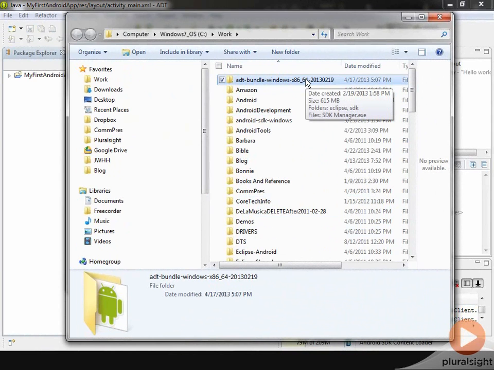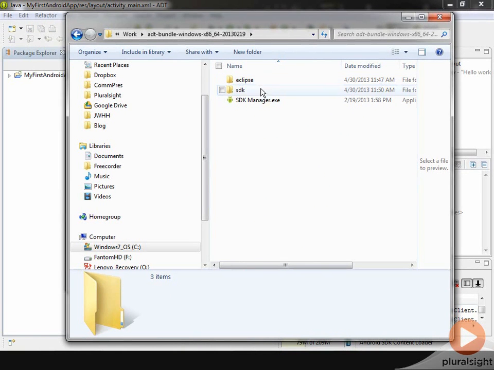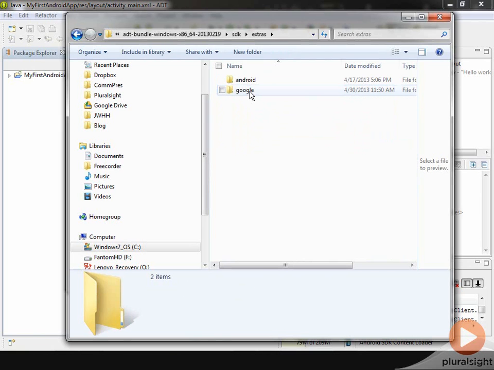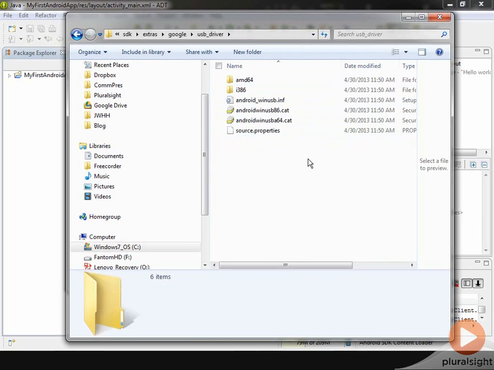So you're going to go to whatever folder you initially installed your Android SDK into, go into the SDK folder, then down to Extras, then Google, and then USB driver. And then you'll find the drivers right in there, depending on what version of the OS you have. So when you walk through the process of doing the USB setup, this is where you'll find that driver.